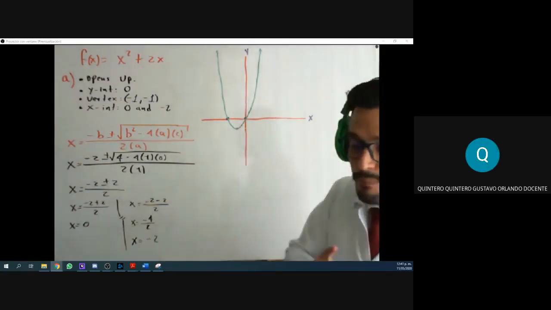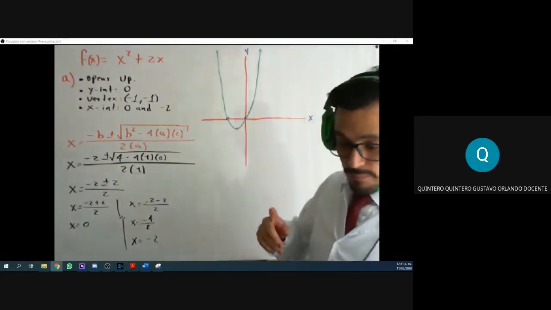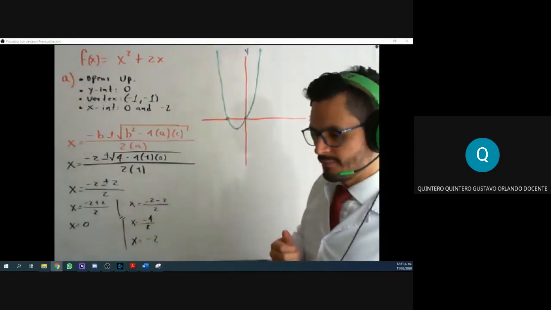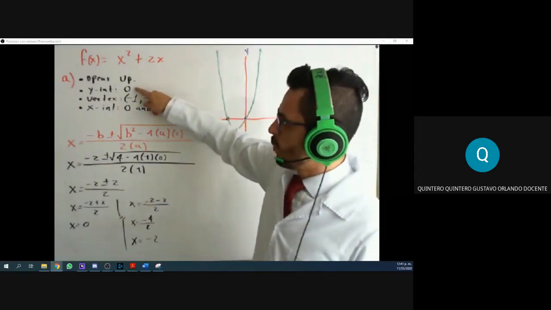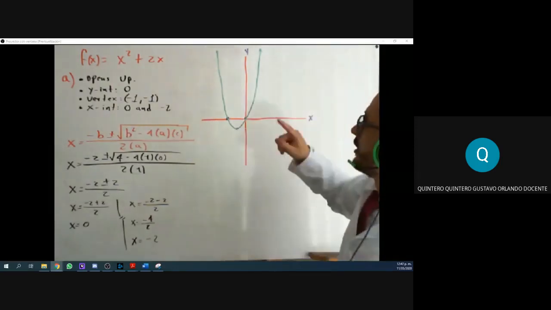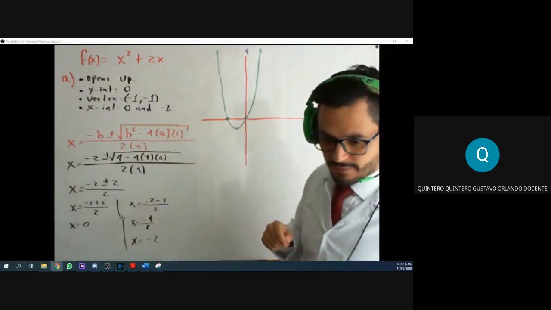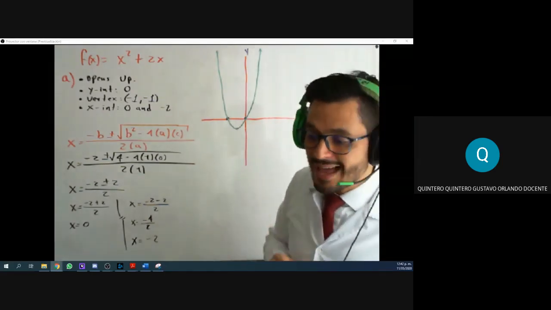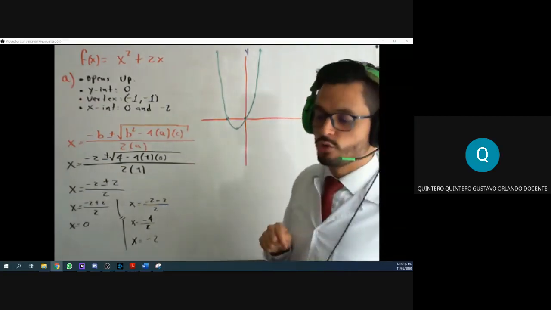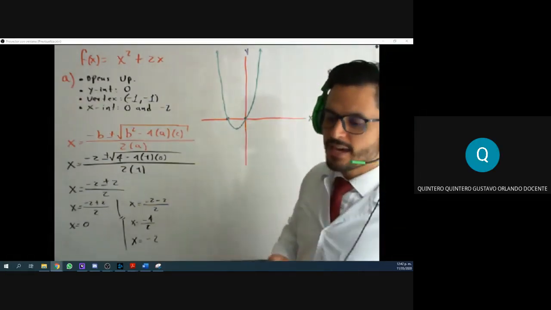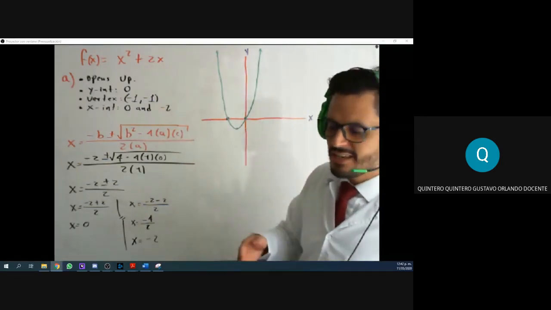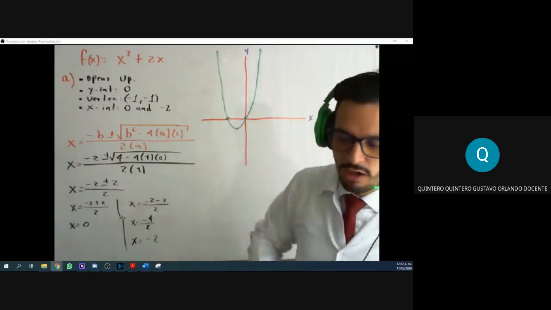Now, there is one property that I did not use, and the property I did not use was the axis of symmetry. We have the shape, the y-intercept, we have the vertex, and we have the x-intercept. But I did not use the axis of symmetry, right? And the reason is, one, we don't need it right now, and two, because right now you have to go do the quiz. So next class, guys, we're going to continue with this same exercise, and I'm going to show you what is the axis of symmetry and how you find the range, and all those other things.